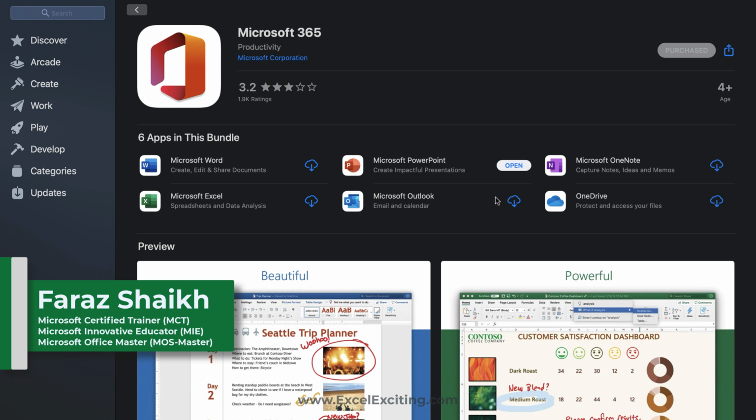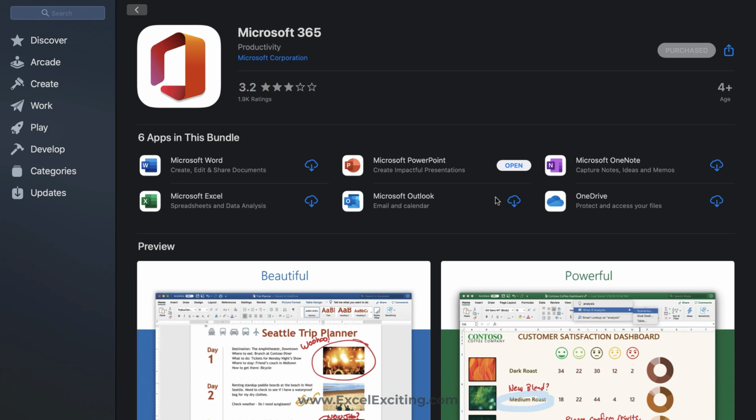In today's video we will see which is the right place to download your Microsoft Office for Mac. Is it from the Apple stores or should you go and download from the Microsoft website? This is a very common question that has been asked to me several times: why are there two different download places and what is the difference between them? So we're going to see all that in today's video.